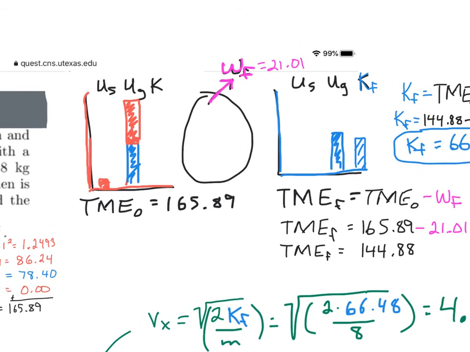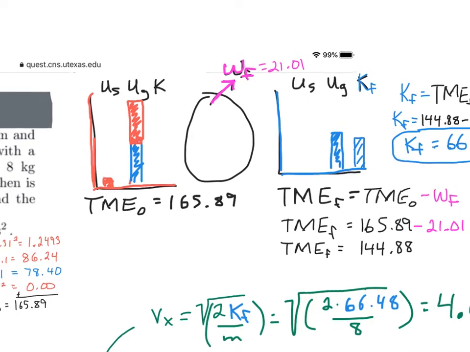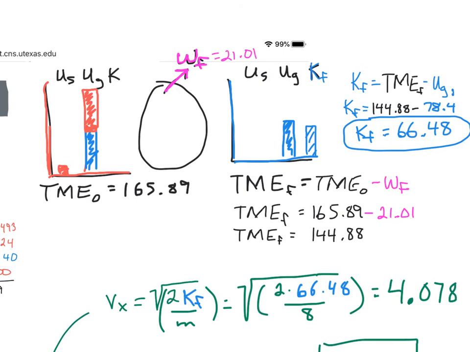So we're going to label that up here at the top. This is energy lost away from the system. Now, when we are at the blue point, when we're at the top of H2, this is our graph on the right-hand side in blue. There's no spring anymore, so no elastic potential. We've lost some gravitational potential, but we still have some. And that's equal to the gravitational potential at height 2. So that is still conserved. That's 78.4. We need to figure out how much kinetic energy we have.